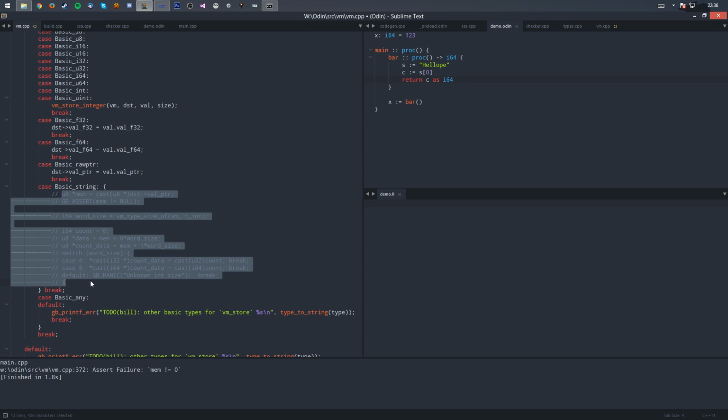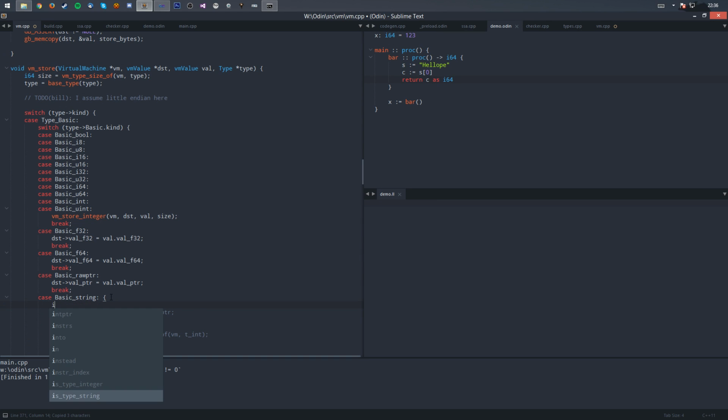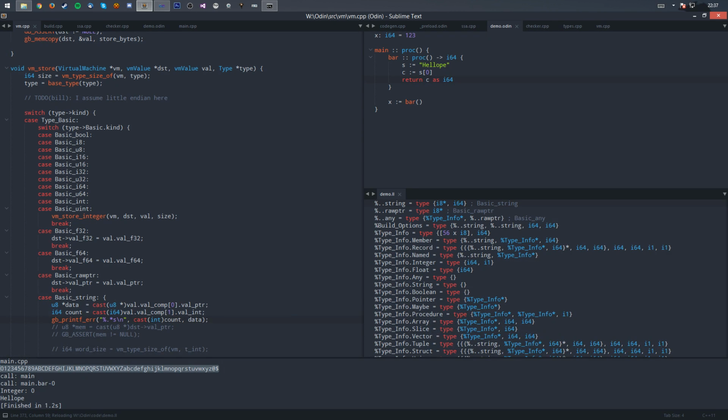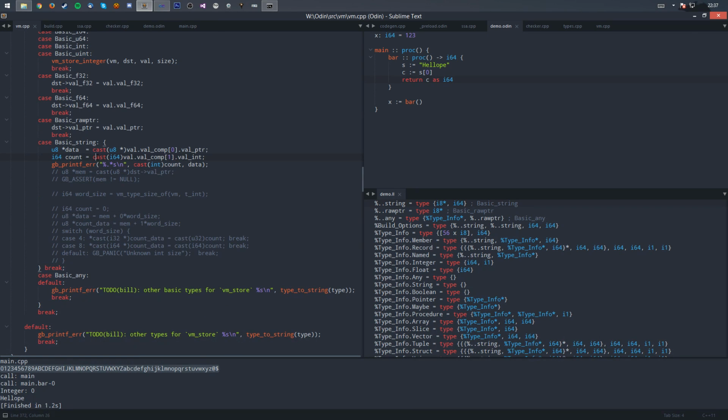So the first thing I'm going to do is actually ignore all that and just completely print out the strings. So what I should get is data, val, that should be val pointer. I'm going to cast that to be a U8, count. Now I know this should be correct-ish. If I do that, I should get hello. No, I get a different string. I get that string first, which is the printf style stuff. No, that's good. So now I know I've got the data from that string. Now we need to store it into that data.